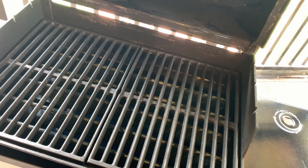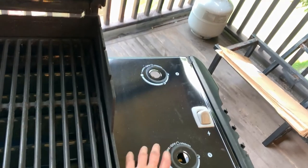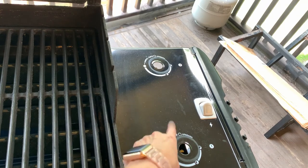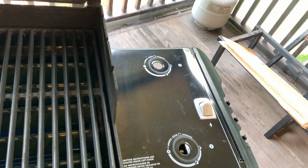I'm not really sure. I may do a leak check. I was technically supposed to do the leak check before I put this cover on so that I could test the two connections at the top before operating the grill, but I think that's fine. I'll just test the other connections. Maybe I can test them through the bottom way. It's not really that covered. Maybe I can access them.